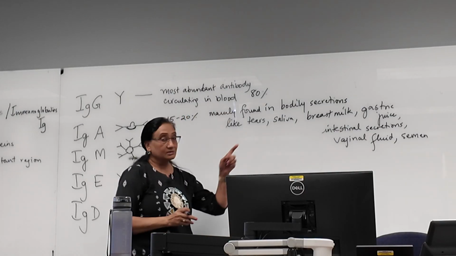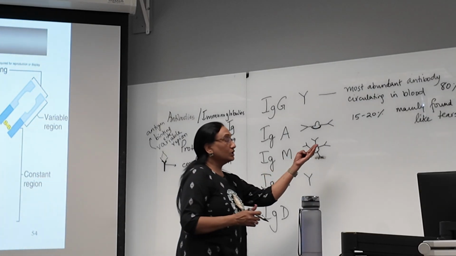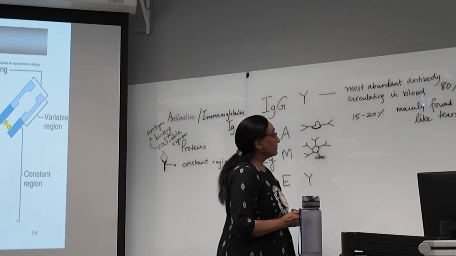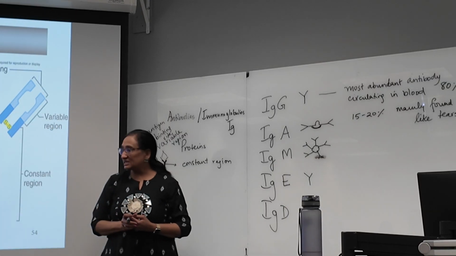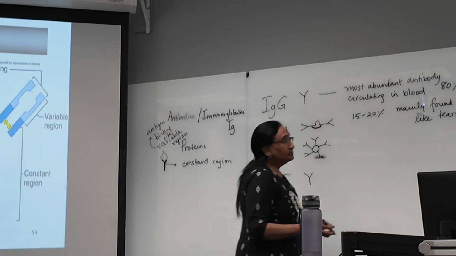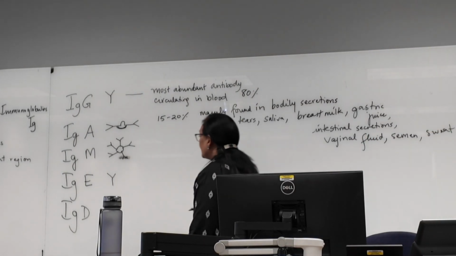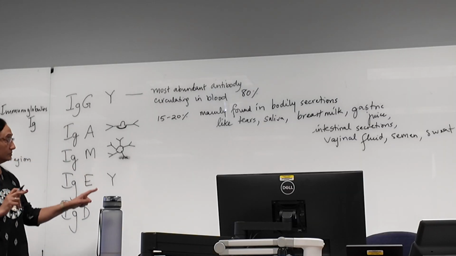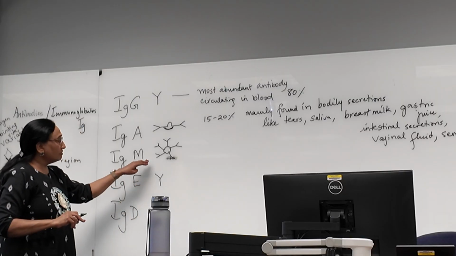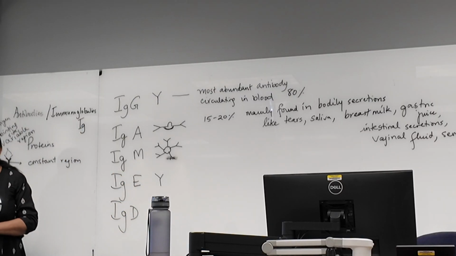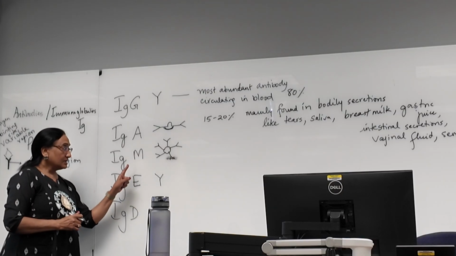So all of these antibodies will protect you if anything were to enter. So that is IgA. How about sweat? Sweat also to a certain extent, yes. Any secretion you do find these. Now 80% is IgG, 15 to 20% is IgA. The rest are all very little, around 1% or less than 1%, but they are of importance.